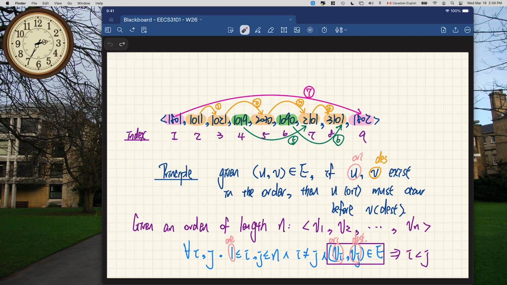Here, I have a legal order, right? Think about this exercise here. Let's say I have 10, 11, then 20, let me make it a little bit easier for you to see. I have 10, 11, then 10, 21. This is legal. What if I swap the order? I put 10, 21 followed by 10, 11. This will immediately make this order illegal as far as the DAG is concerned.